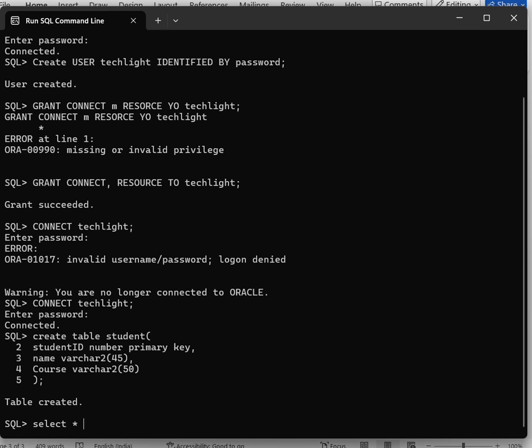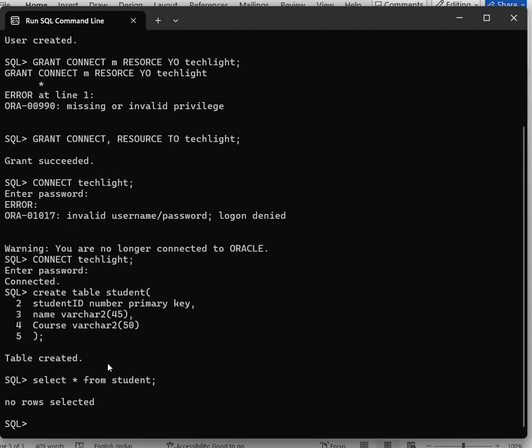Select star. I have not inserted any data in the table, so it is giving no rows selected.